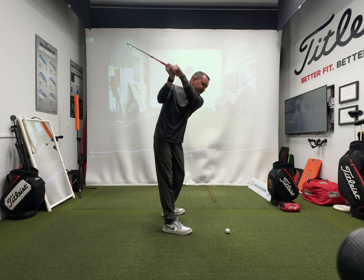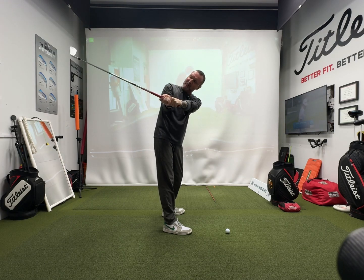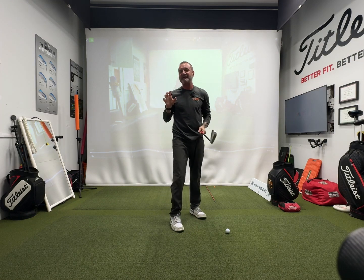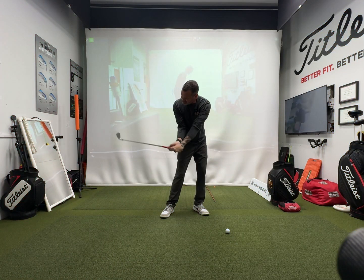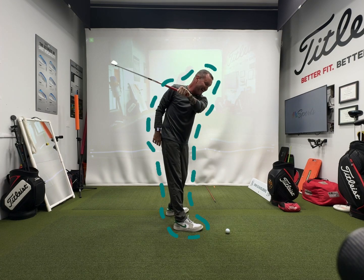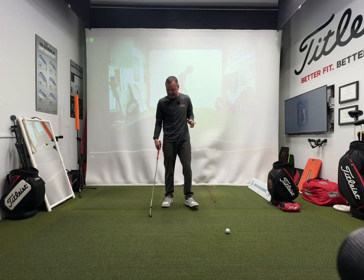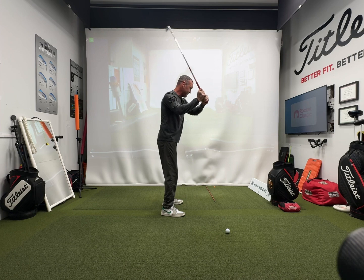So if I get it up here, starting my downswing here, I'm going here, boom. Then I get to rotate and turn hard, which is going to give me that compression that I want here and shaft lean. So the more I get this club back behind me here, this is the key, I get to turn. A lot of my lessons talk about baseball, because a lot of people play baseball growing up or still play. We would never in baseball have this thing up here and come in steep. What do we do? We lay this thing down back here, don't we? Back here, and then we rotate.